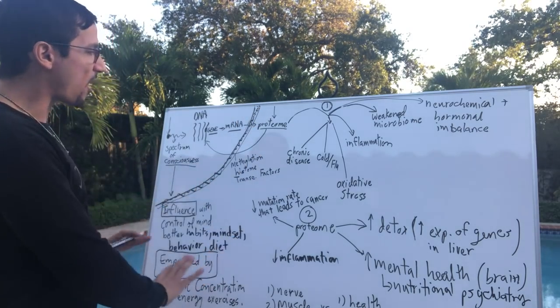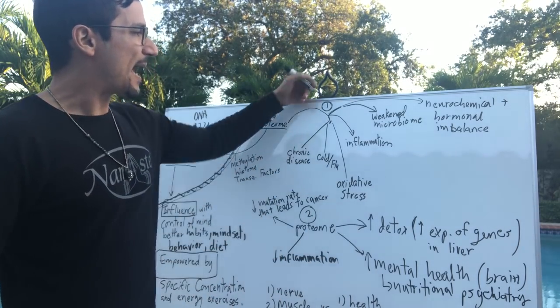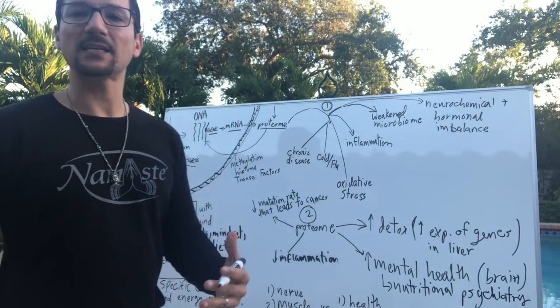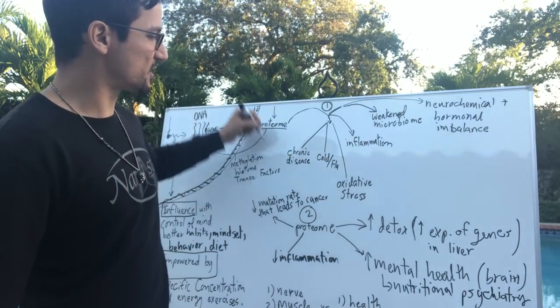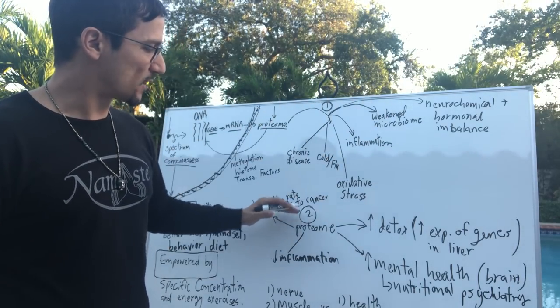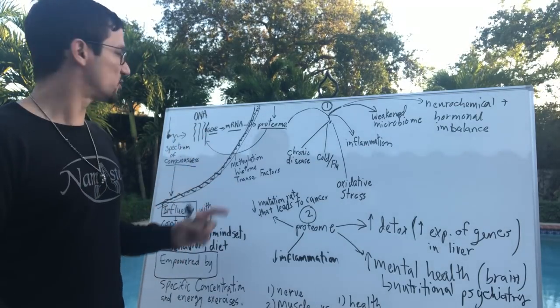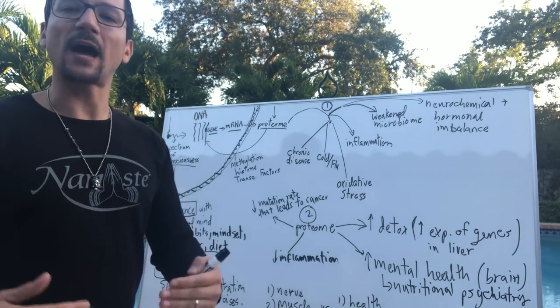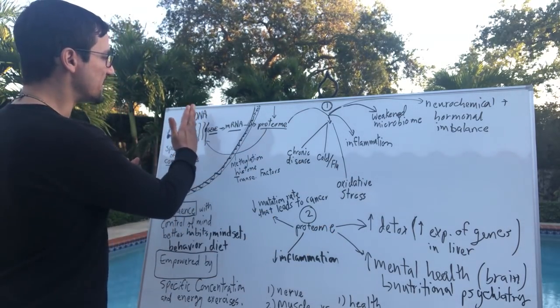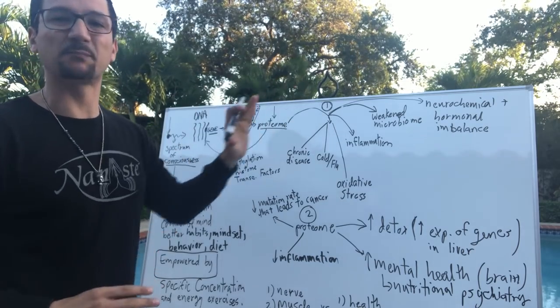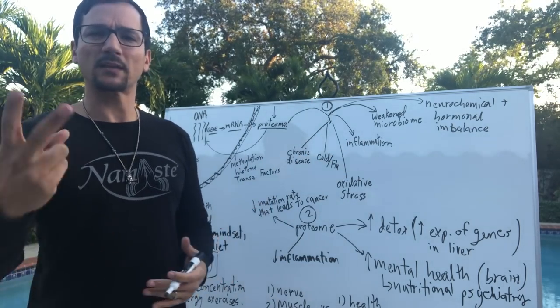One twin because of all their background, their environment, their different experiences, their mindset, habits, behavior, diet, etc., activates a proteome that is a disease protein. What does that mean? Both twins have the same DNA. One will produce this profile here that I'll describe in a sec, the other one produces, activates this one that I'll label number two right here. So even though two individuals have the same DNA, they do not use the DNA the same way. They are not projecting onto the body and crossing these genes to produce the right protein expression, the right gene expression for either health or disease. They're producing one or the other.